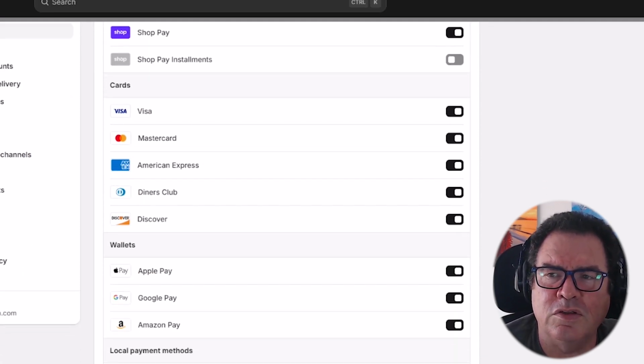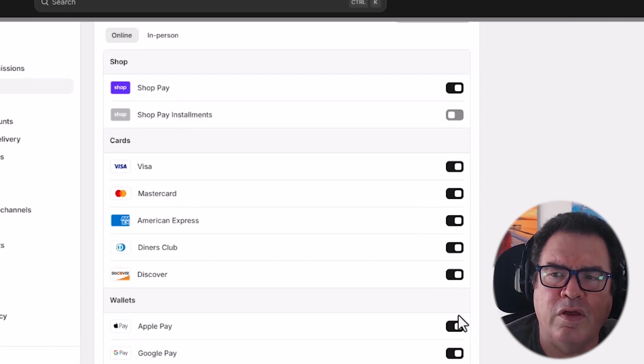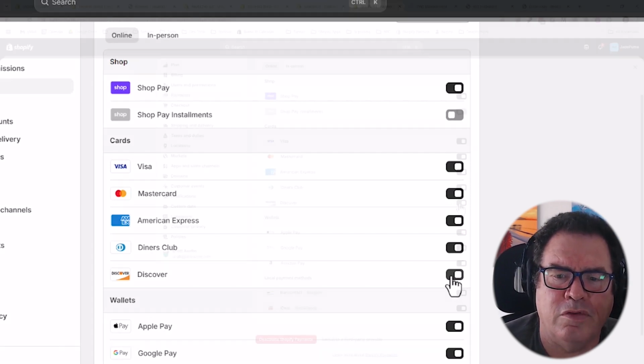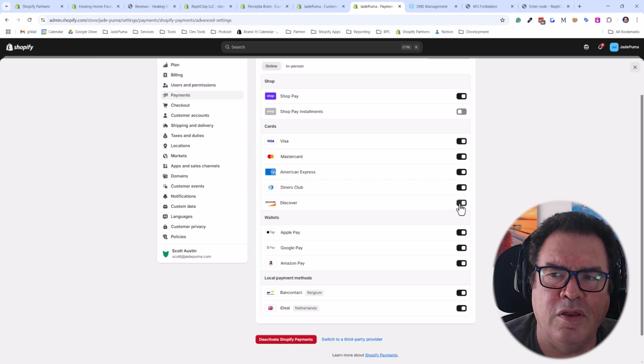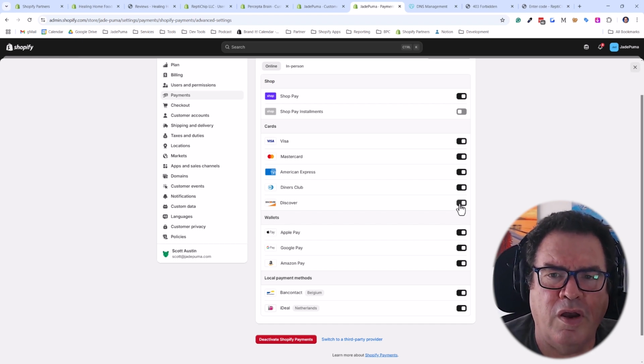And if you're toggling it off for Shop Pay because of a wholesale store type experience, you may want to do the same thing and turn off Apple Pay, Google Pay, and Amazon Pay farther down the list. And that way, there's just the credit cards that are showing up, and you may, in a wholesale store, have ACH or net terms options added as payment types via an app customization to your checkout process. But that's what you can do if you're having Shop Pay issues. You can actually turn it off as an option. Like I said, there's pros and cons behind that. So understand how your store is using Shop Pay and how your customers are using it before you take that action.